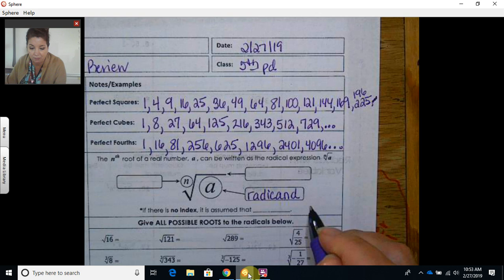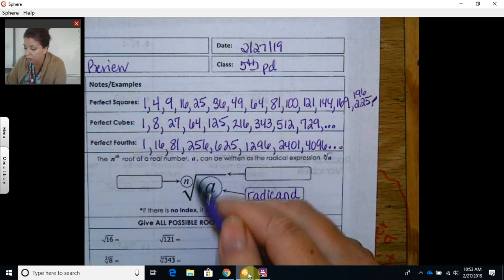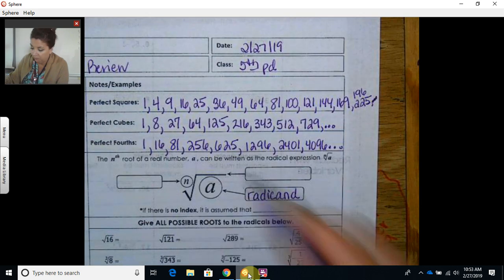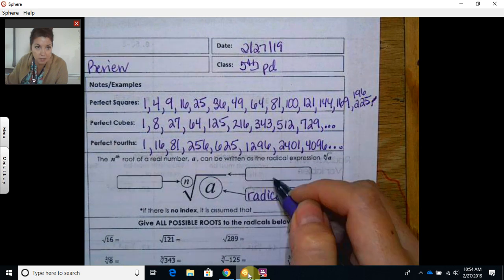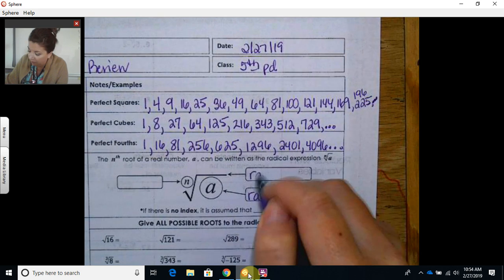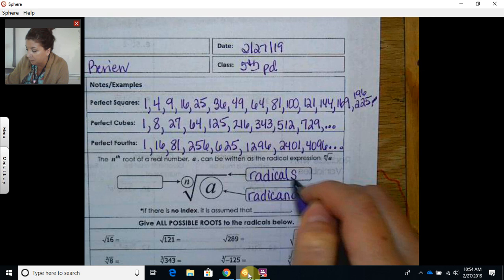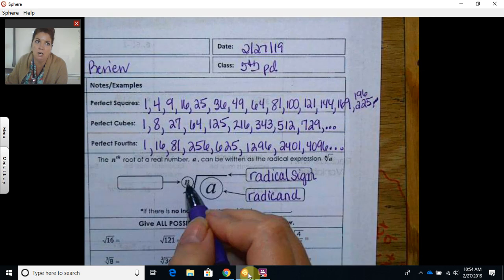What is this symbol called? When you take the root, the square root, cube root, whatever, what's the symbol called? Anybody know? Also starts with an R? It's a radical sign. Does anybody know what the little number is in the elbow? If it's square root, we don't put a number there. It's just automatic 2. It's implied, right? But it could be the cubed root or the fourth root or the fifth root. Does anybody know what the technical name for that is? Index.